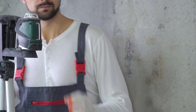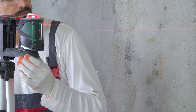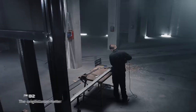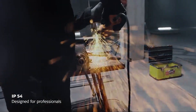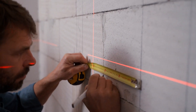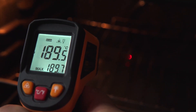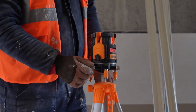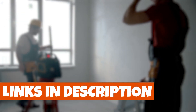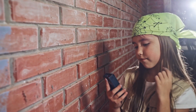In conclusion, the world of measurement technology has evolved dramatically — laser measuring tools have truly come into their own. We've explored the top five laser measuring devices in this video, each offering unique features and capabilities to cater to different needs. Whether you're a professional tradesperson or a DIY enthusiast, there's a laser measuring tool on this list for you. From accuracy and convenience to advanced functionality, these tools represent the best the market has to offer. Don't forget to check the description below for links to these fantastic products, so you can find the one that suits you best and take your measurements to the next level.